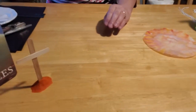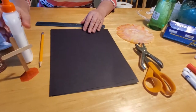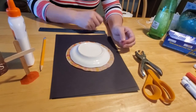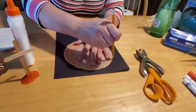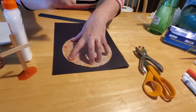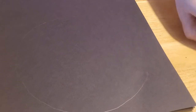The next things you're going to need are a ruler and a pencil, scissors, a hole punch, a couple of pieces of black construction paper, and some glue. You're also going to need a small plate or something a little bit smaller than your coffee filter to trace around, unless you're really good at freehand circles — and I am not good at that at all. What you want to do is take your dried coffee filter and trace it around on your black paper, going all the way around until you have a nice circle. If you can't see the graphite on the black paper, use a white crayon or white pencil. Then we just need to cut that out.